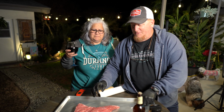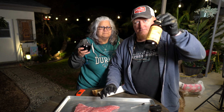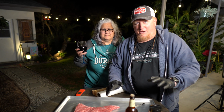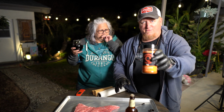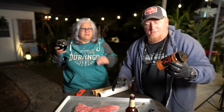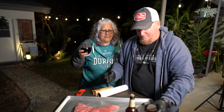Thank you, thank you. So what we're going to do here is take some Worcestershire sauce and give it a nice little smear as a binder, and then we're going to use cow cover. You've seen us use this cow cover before. It's by Cosmos. Sassy's favorite. Yep, quickly becoming our favorite go-to cow cover, so it's great for beef.